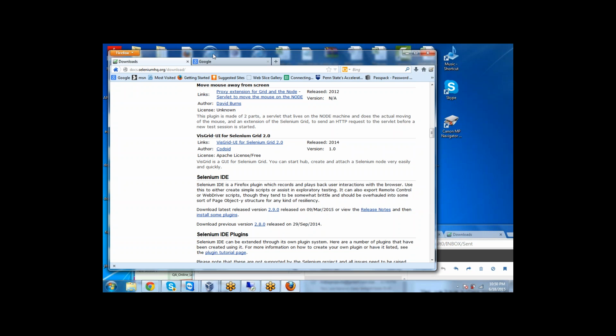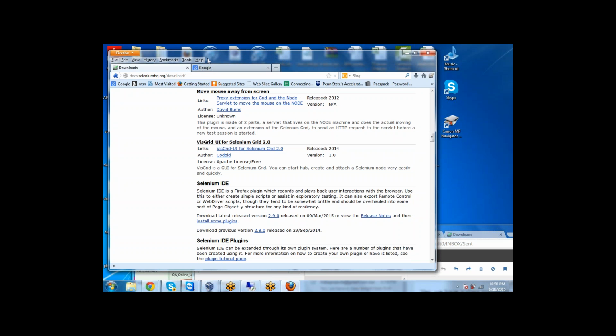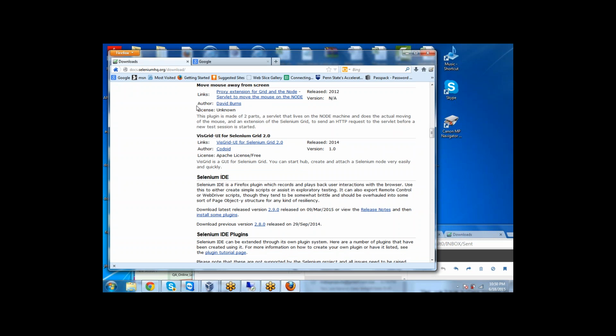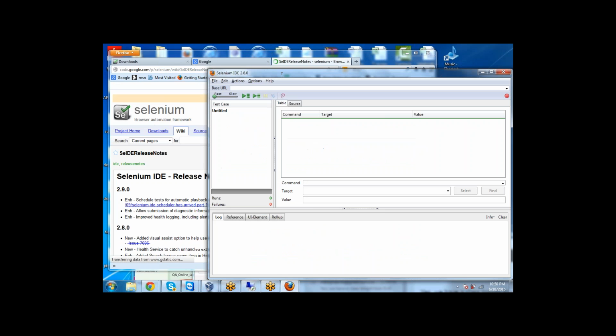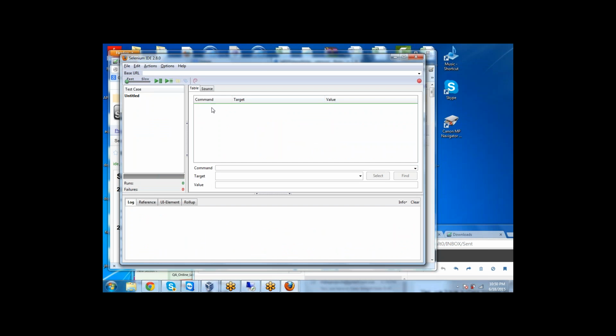So when you hit the Alt key here, you see the tools? Yes. Go to the tools and you see Selenium IDE. Yes. Hit that. You will get this. This is what we're installing. You get on your machine?